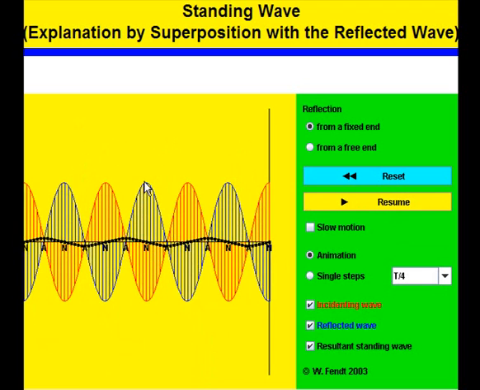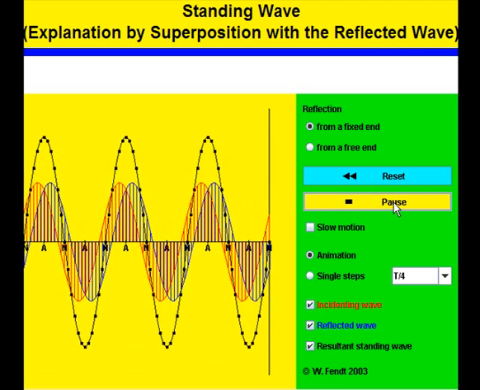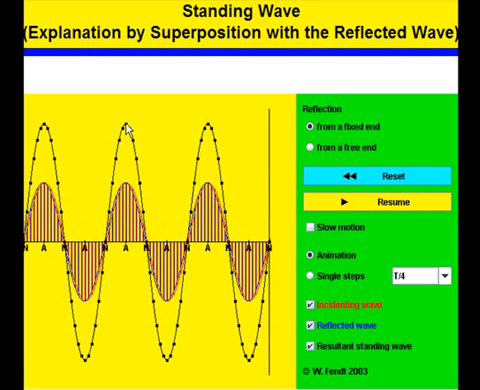Now of course you can see that from the top of this blue to the bottom and then to the top, this distance here represents a complete wavelength. However, you'll notice that the nodes are only half a wavelength apart, and as you'll see here, the antinodes are also only half a wavelength apart. Here's a wavelength from here to here, but of course there's an antinode and antinode at the bottom. Antinodes and nodes on a standing wave are only half a wavelength apart.